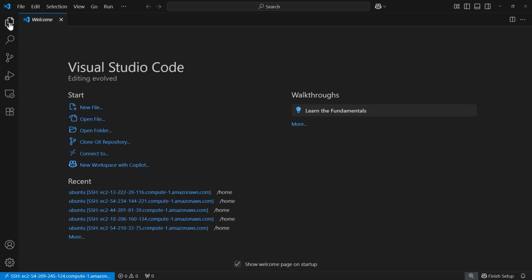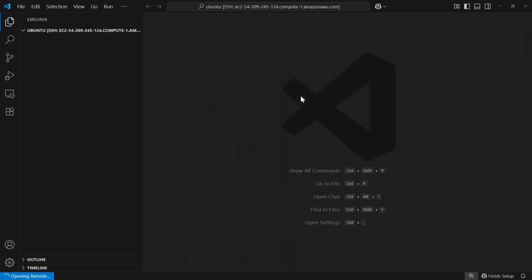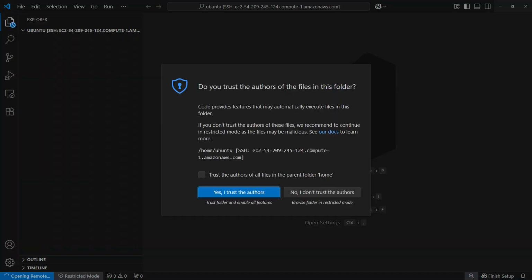So now I'm logged in, I'm going to open the project folder. Remember that I'm using a specific version, actually an extension of VS Code, to remotely connect to this virtual machine hosted on AWS and make my life easier when editing configuration or source code files. Just wait for it to open.